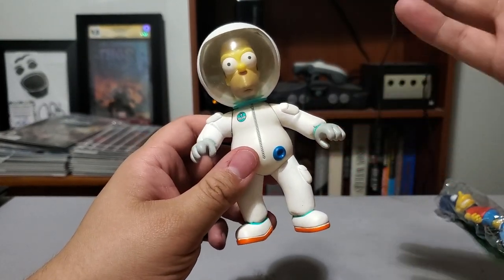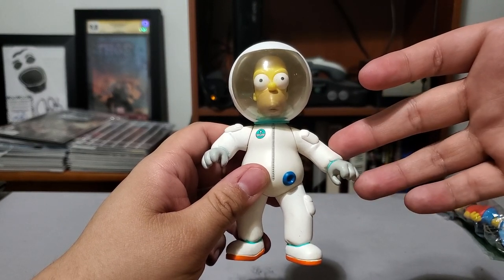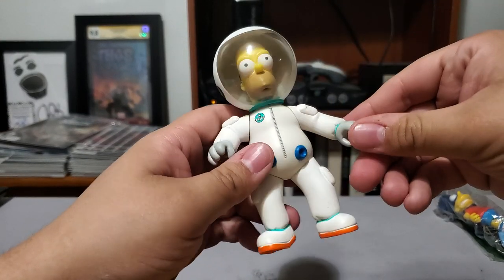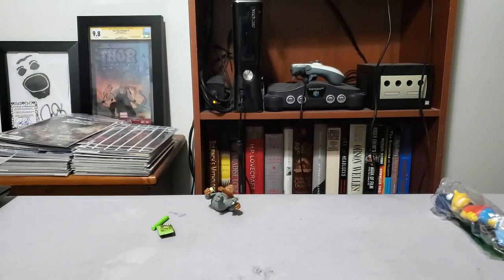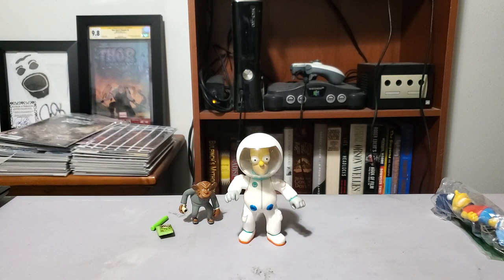He's in good shape. The reason I did this auction was because I won it fairly cheaply — there were some bids, but I put in a max bid and ended up winning it. Brand new, I've seen this guy going over a hundred bucks, and I paid probably half of that used. With shipping, it was a little over fifty. Even though he's got some scuffing, I'm pretty sure I can clean that up and it won't be too bad. I love Deep Space Homer — in my opinion, one of the absolute greatest Simpsons episodes of all time. He does have a little bit of an issue standing, but we can move the legs. There we go. Despite some scuffing, I think it's a fantastic looking figure. I'm glad to have it.